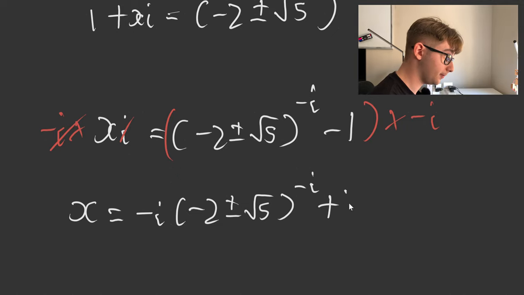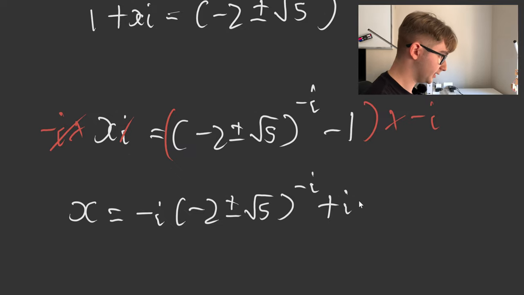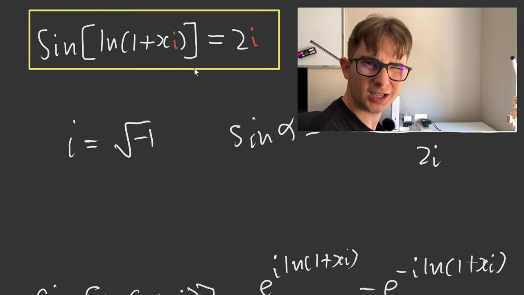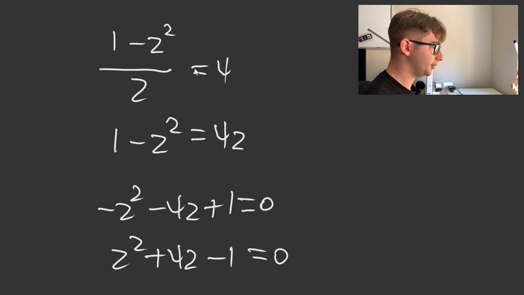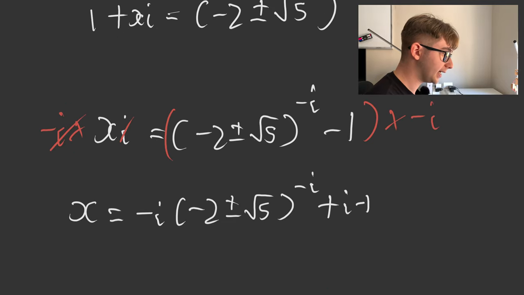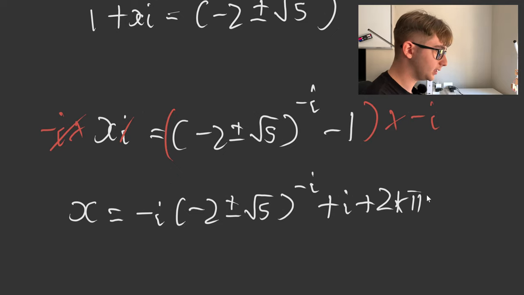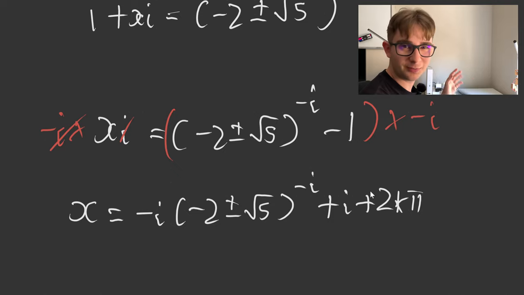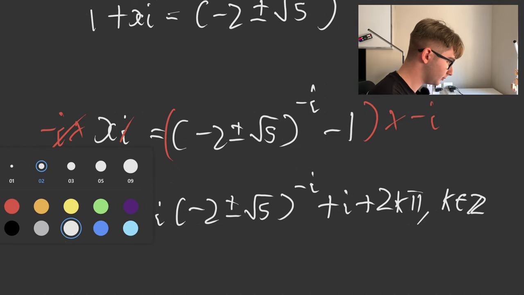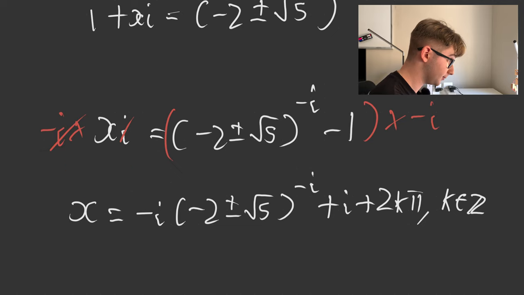But because in the original equation, if I go all the way up to the top, this was a result of a sine. Yeah, of a sine, that makes sense. And because we know from the unit circle that you can go round and round infinitely many times, we need to add a 2k pi here to make up for that. We have the plus or minus there, so it makes sense for the first and second quadrant of the unit circle. But anyways, that 2k pi there, where k is going to be an integer, and therefore, we now have our answer. There we go. And box that up.